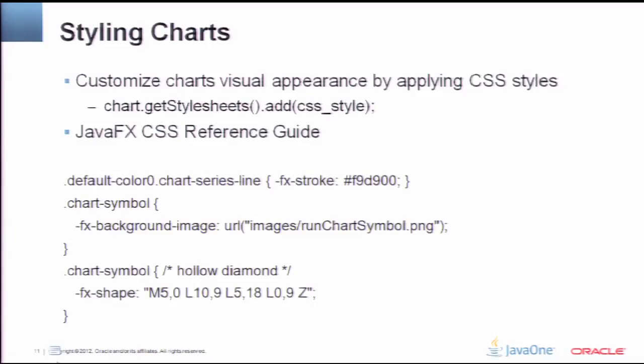and the other 2 examples show how you can change the chart symbol. In the first case it is using an image, and in the second case you can use an SVG path to define a symbol. For a complete list of CSS properties, I would recommend you check the JavaFX CSS reference guide, which you can find at the JavaFX web page.